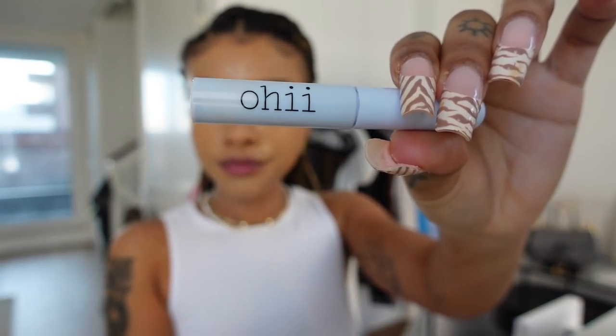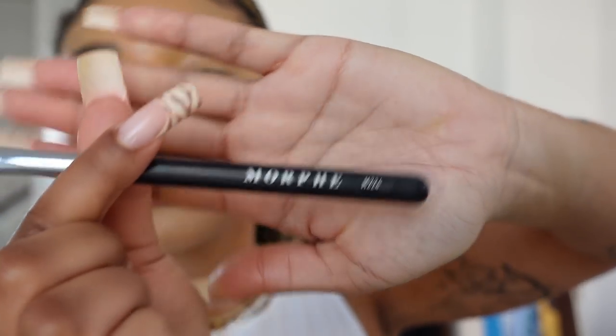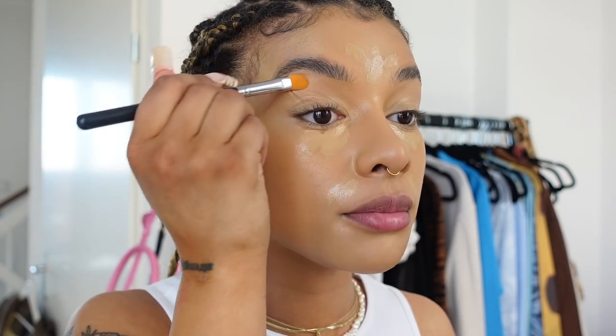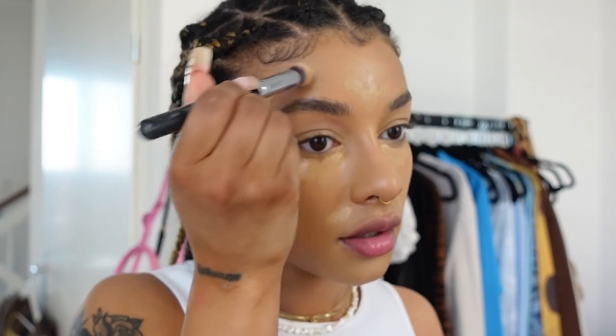I'm going to do my brows with the That's Dirty Oh Hi Brow Jelly. I always have shaky hands. I don't really fill in my brows — I just use a tinted brow gel to give them a bit of color while keeping it very natural. I use a spoolie to brush them out and shape them a bit. Then I go in with the NYX Born to Glow concealer and the Morphe M224 brush to clean up underneath my brows, keeping everything very natural.